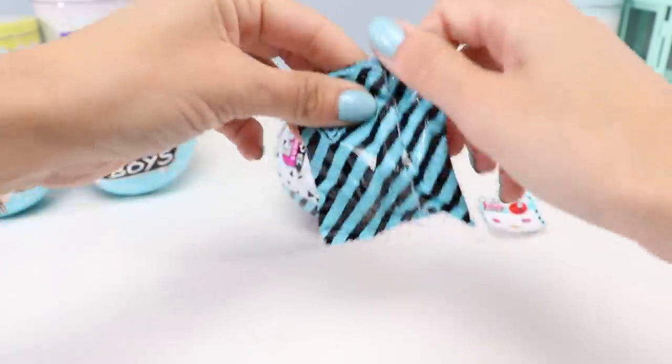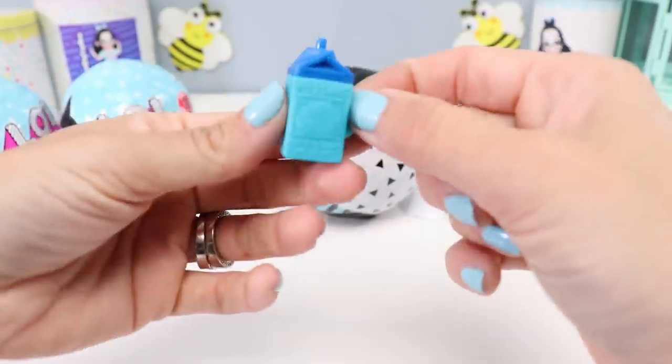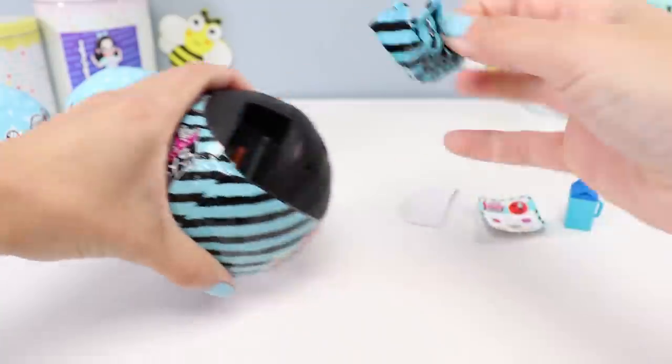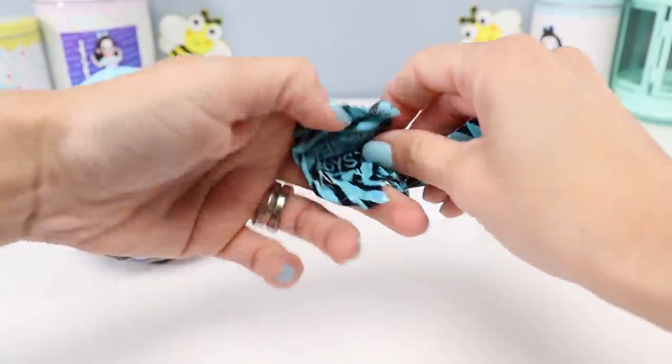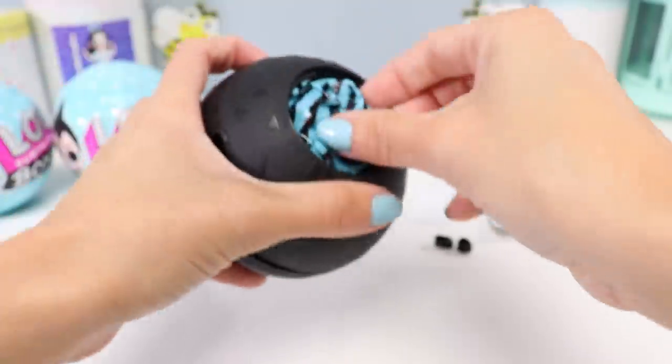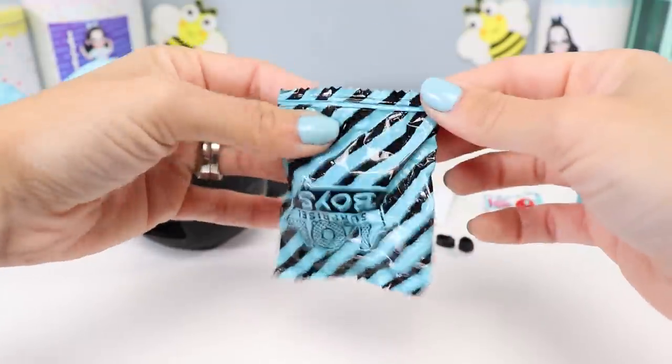And here is my cup. It's a blue milk carton with a darker blue top. Fourth layer. Are these my shoes? Yep, we got some shoes. And they're black and white. And now our last layer. What does it feel like? I don't know what it feels like.